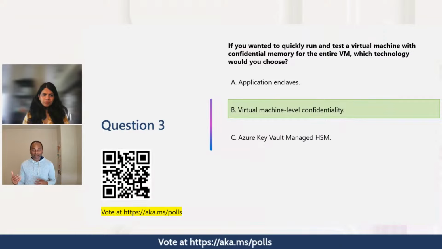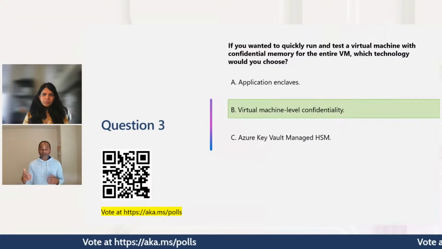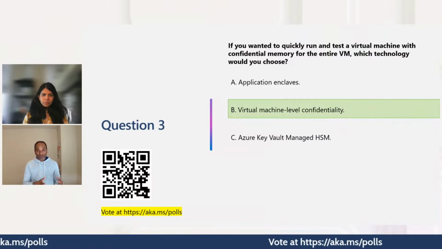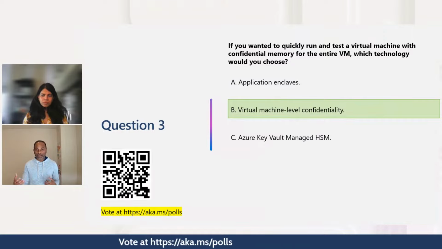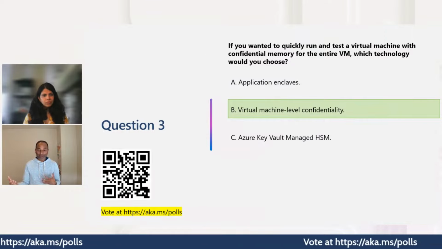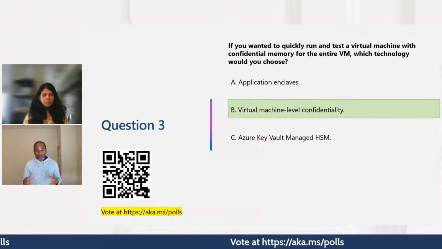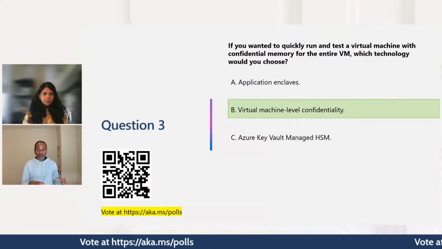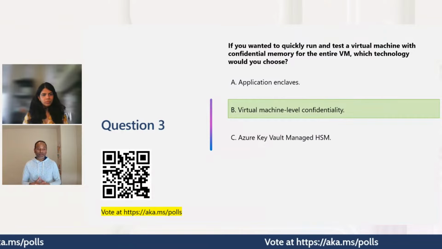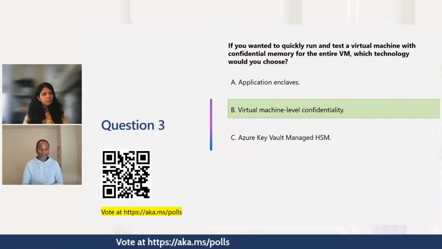Application enclaves help when you prefer not to trust any process that might be running within the virtual machine as well. If you need additional protections, assuming that there could be a malicious process running on the virtual machine, that's when it provides you the highest security posture. But there is a huge advantage of leveraging confidential virtual machines. You can just lift and shift your workloads to confidential virtual machines, and on top of that, you get the benefits of having memory encryption enabled by default.